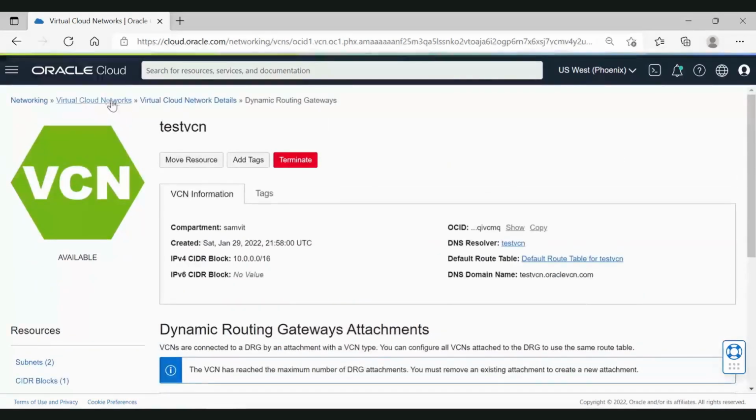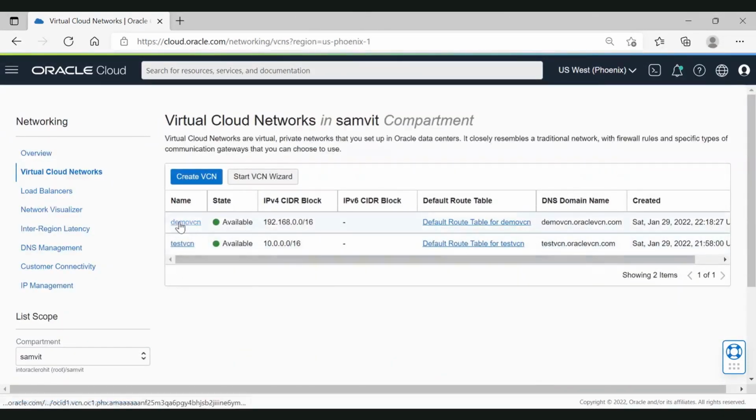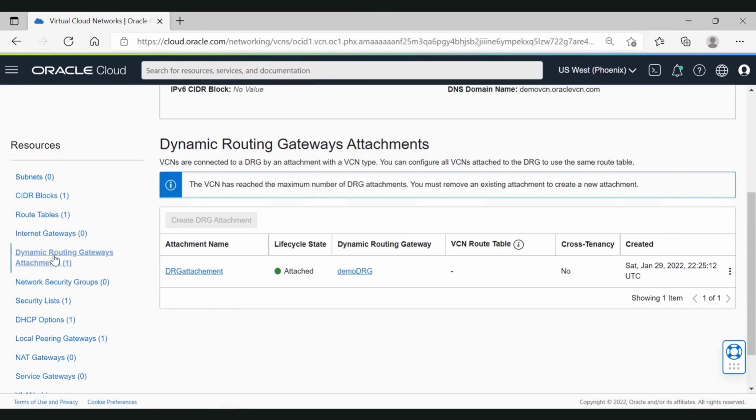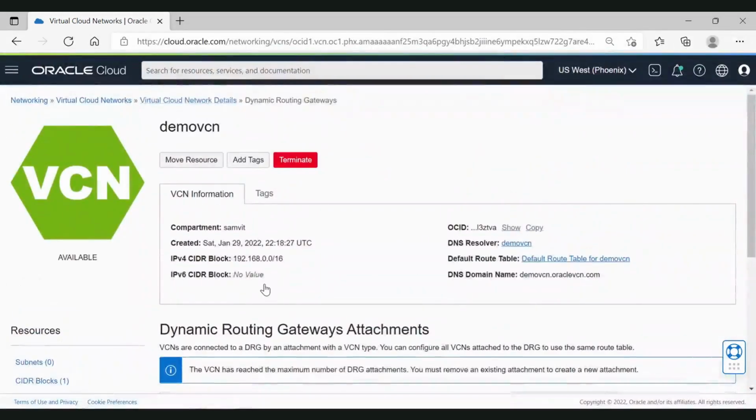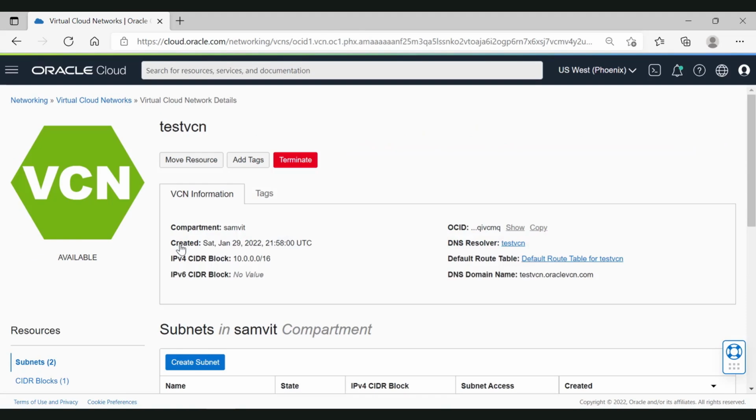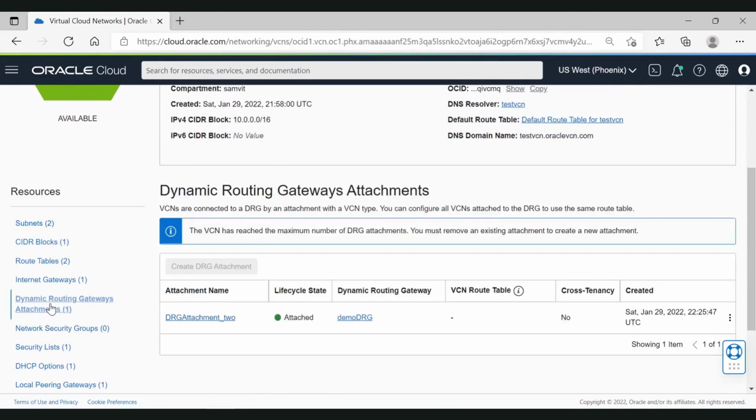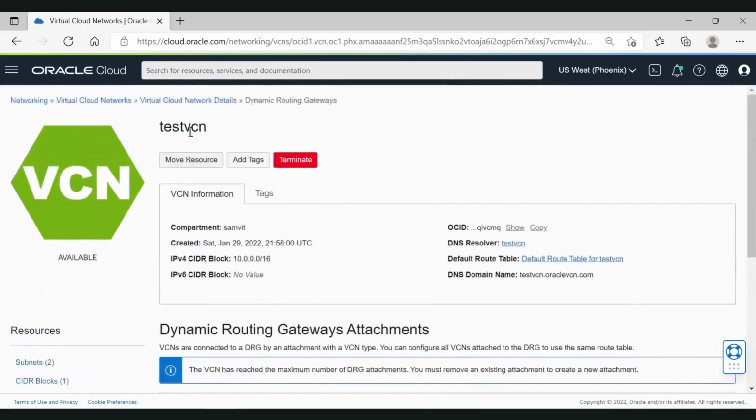So if I go to my virtual cloud networks, you see that this demo DRG is now attached to my demo VCN. And if I go to the test VCN, click on Dynamic Routing Gateway Attachments, you can see that the Dynamic Routing Gateway is also attached to this particular virtual cloud network.